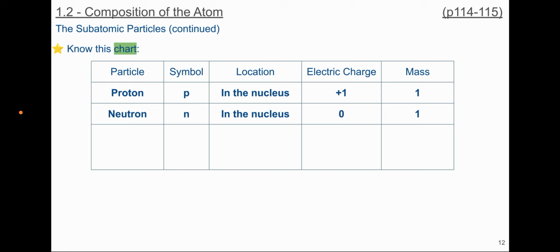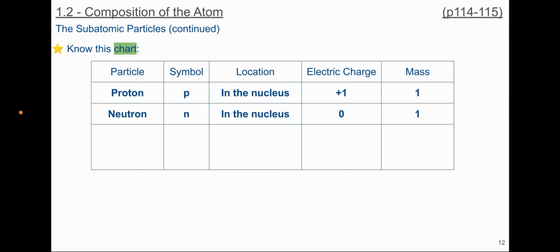Neutrons, lowercase n, also exist in the nucleus. We call them neutrons because they are electrically neutral. They have a 0 charge, and they have the same mass as a proton. If you're thinking, one what? Like 1 gram, 1 pound? No, this is what we call atomic mass units, and it's a scale made up to talk about the size of elements relative to each other. So what we're saying here is this is the smallest size unit for subatomic particles and atoms. Protons and neutrons have the same size as each other.